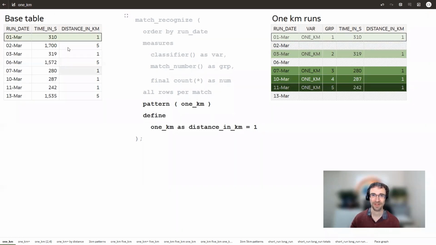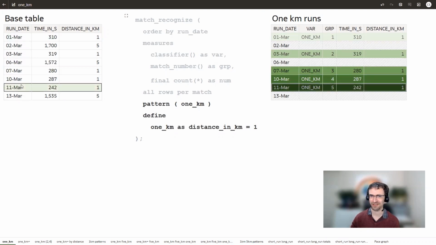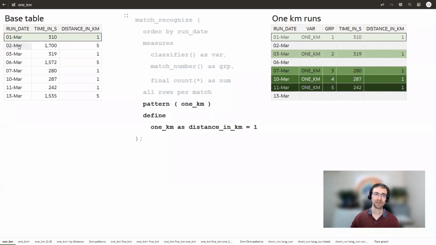over here on the left is our input. Over here on the right is the output. Everything that's hatched out would be excluded from the output. But I think just having them side by side can make it a bit easier to see what's going on. I hope it makes it easier anyway. So as I select them, we can see a kind of one-to-one matching. So we've got that one.